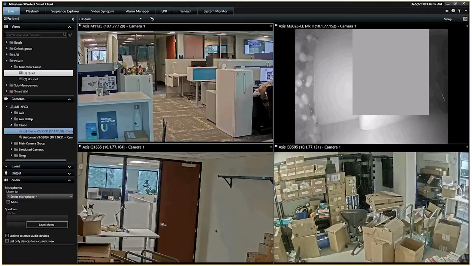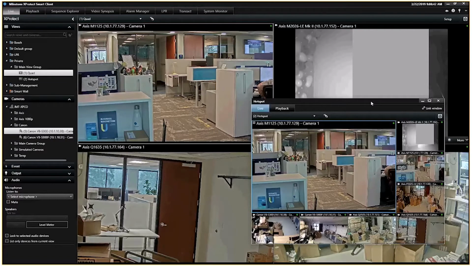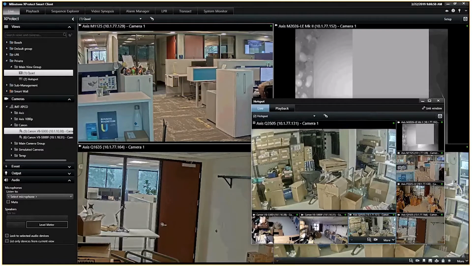Another one, which is really handy if you have multiple monitors, is the Alt key, and it works on a single monitor too. So if I press Alt, you'll see the one that appears at the top. What that is, it's numbering my displays that have Smart Client on them. So actually, as an example, we'll do this as a floating window here. I'll just put this over here. So if I press Alt, you can see I've got 1 and I've got 2. So then if I press 2, now it's numbered each of my panes. So maybe I select 7. So now it's selected that pane within that view.